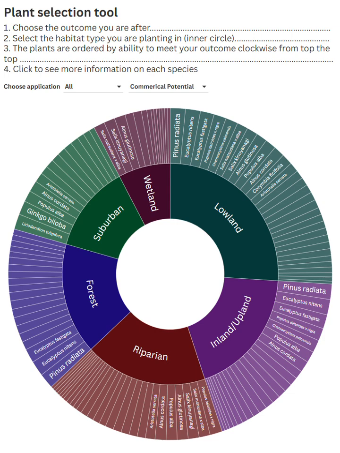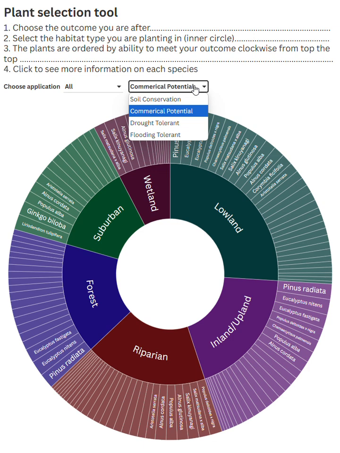Now, I'm going to go through an example here of a plant selection tool that we've created. What we've done here is we can add in some instructions of how to use your tool. But if you think about it here as well, what we've done is gone into what sort of outcome people might be after as well. So we've got a range of plants, probably over 100 plants in there. And then all it does is filter them.